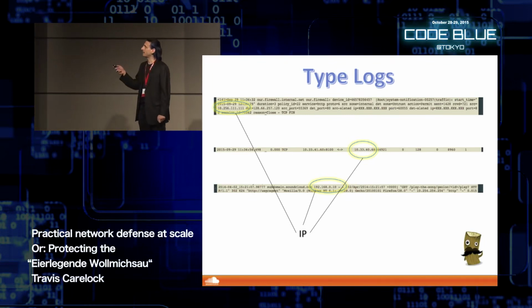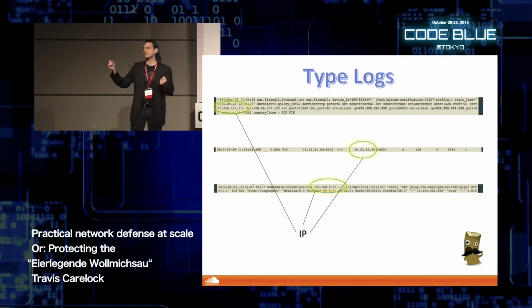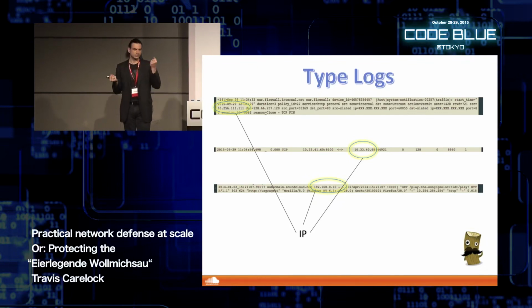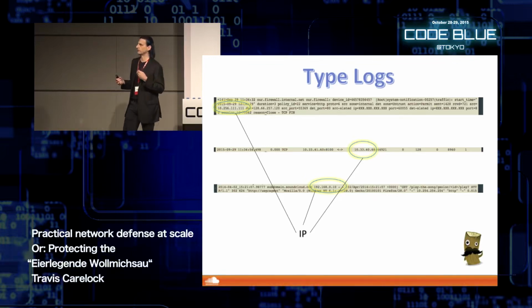So now that you're tagging, typing, and normalizing your logs, you can ask questions already. Before we get too far into the system, you can already ask questions like, for this destination IP, how much data was transferred? What percentage change is that from an hour ago? What percentage change of that is from yesterday? So now you can start doing Q-sum scores and things like that. You can start really understanding what's going on.